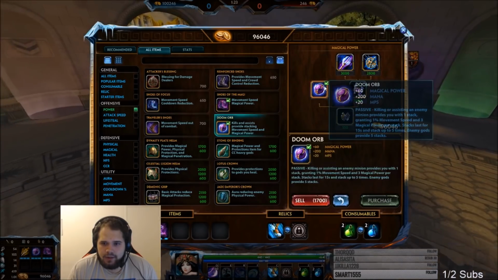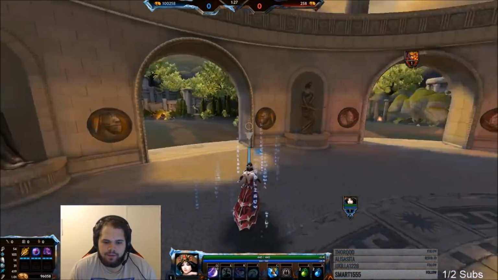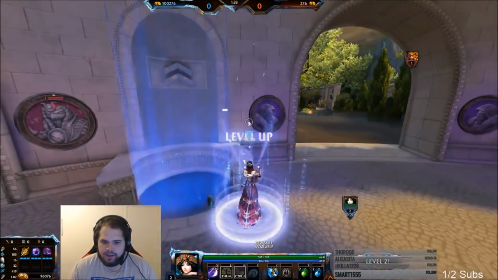So, you go Doom Orb. As I said, you go Doom Orb, gives you movement speed. When you kill stuff, you farm very fast. I'm going to try to get a few levels real quick. Sorry about this, guys. Well, actually, I guess there was a buff right here. This works.